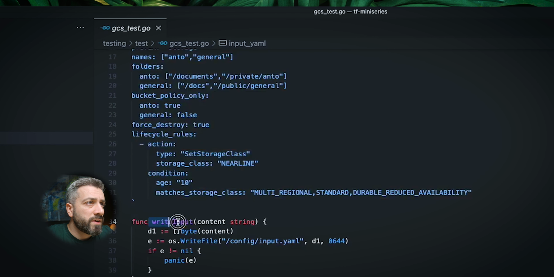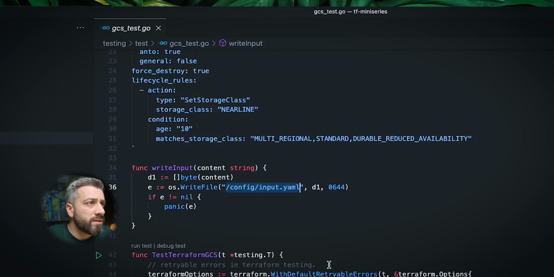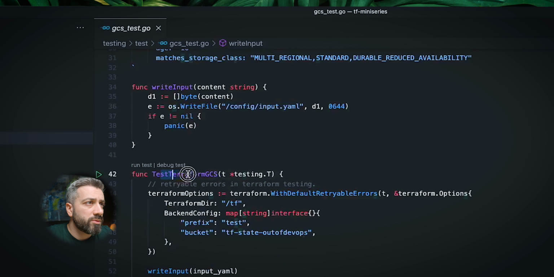So I created this function that writes the content into a file. And if you remember from the previous video, our Docker image expects an input YAML file under the config folder. So we are creating this, and then we are running our test.